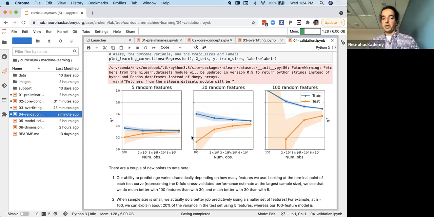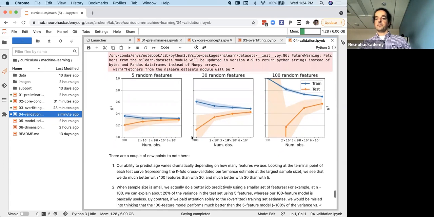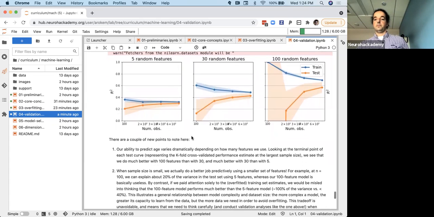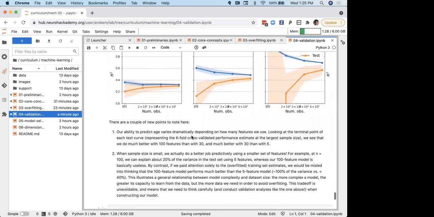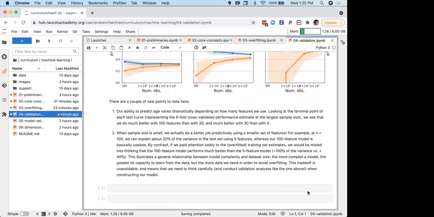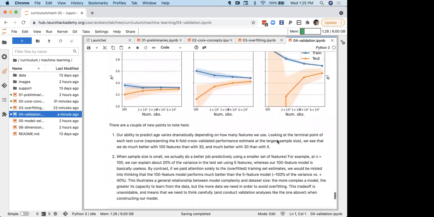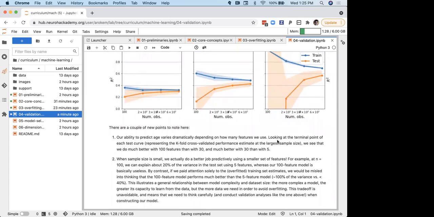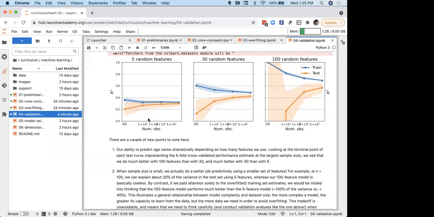Okay, what questions do people have at this point? I had a question regarding multi-collinearity. Some of the features that we're feeding in probably might be explained by one another, that there's a lot of redundancy. And I was wondering how this multi-collinearity comes into play with overfitting and this whole procedure.